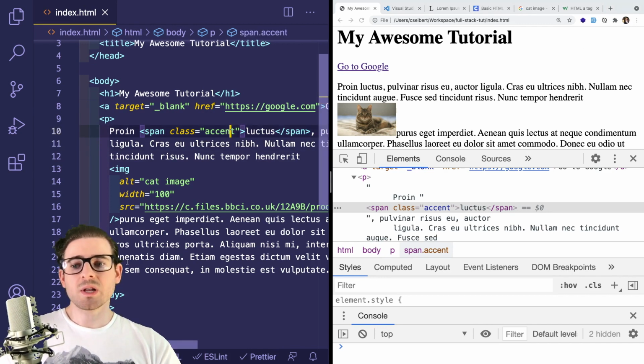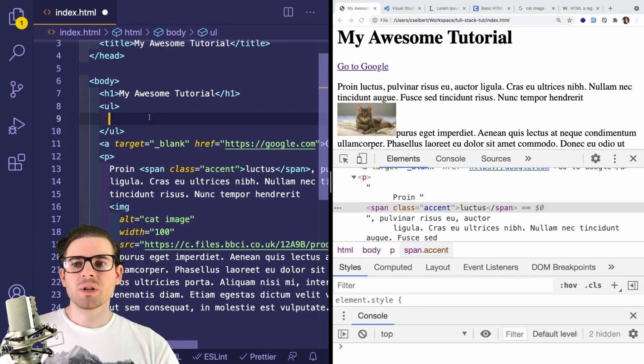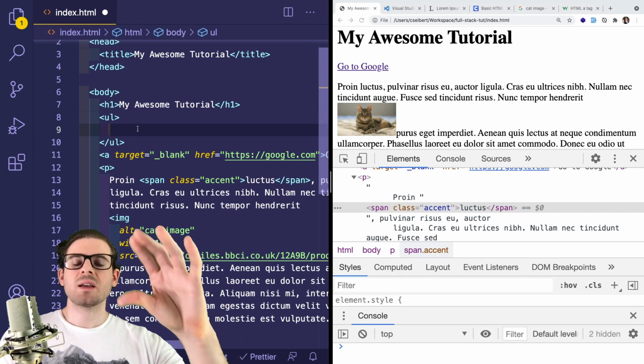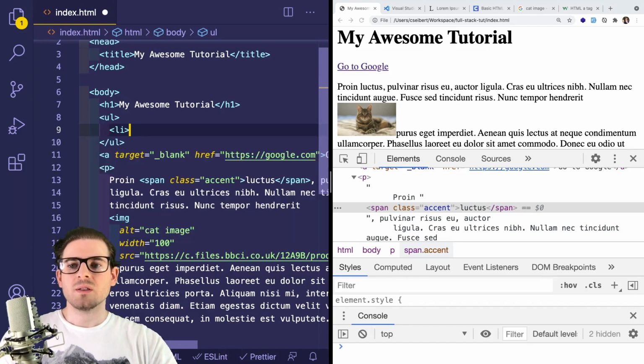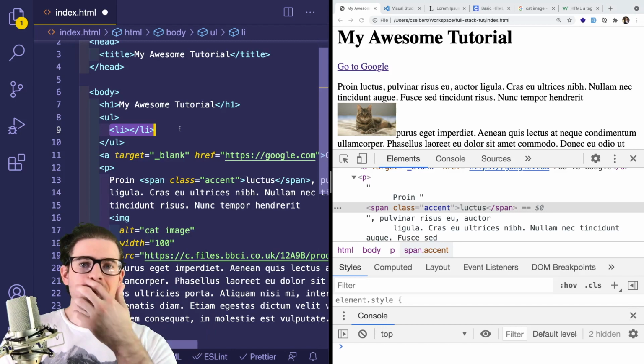I'll be honest with you, there's a lot of different tags you can learn. But again, I'm just trying to show you some of the basics. So one of them that's also important is an unordered list, right? An unordered list is a tag that you have to nest another tag inside for it to work. So you kind of have to learn two tags to understand this one. The unordered list tag, the UL tag, you need to basically give it children that all have li tags.